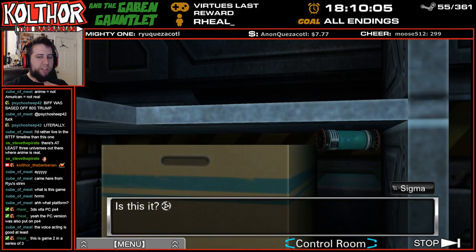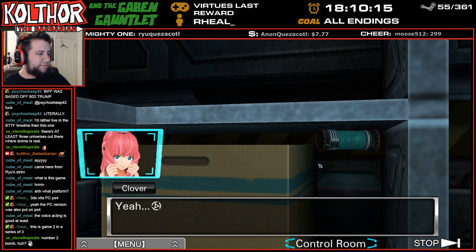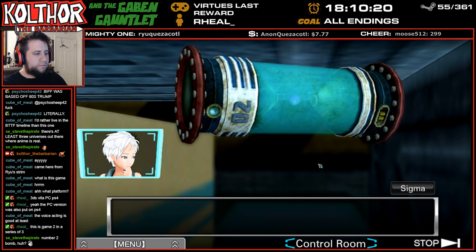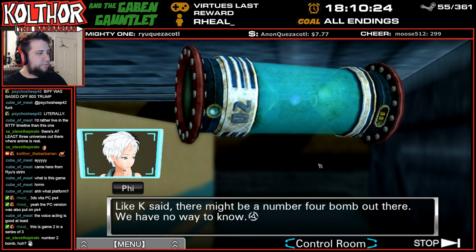Yeah, the first game is called 999. 9 people, 9 doors, 9 hours. Or something of that order. And this is game 2. Yeah. This is one of them, all right. No. There could be more. Like Kay said, there might be a number 4 bomb out there. We have no way to know.